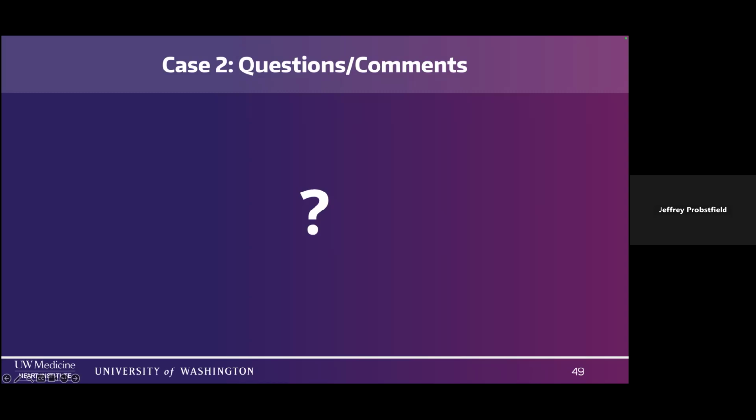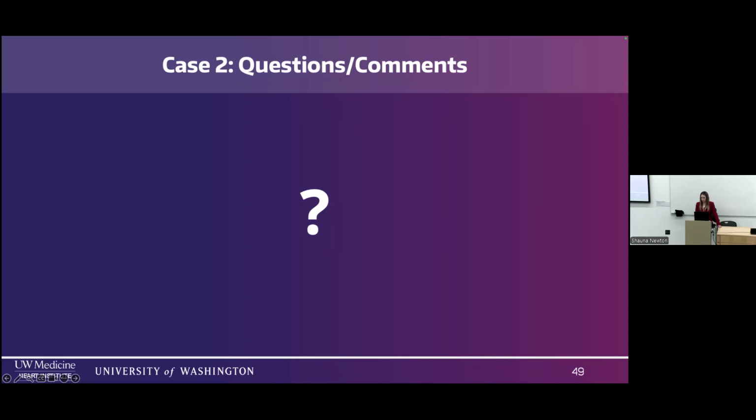I'll take your comment. Yeah, Dr. Probstfield, that's absolutely correct. In this specific patient case, she had no evidence of remission. The reason they decided to pursue surgery was the rapid expansion of her aorta, which at this time is now 5.6 centimeters. So it had grown 1.6 centimeters over about an 18-month period, and the risk of dissection was thought to be very high.